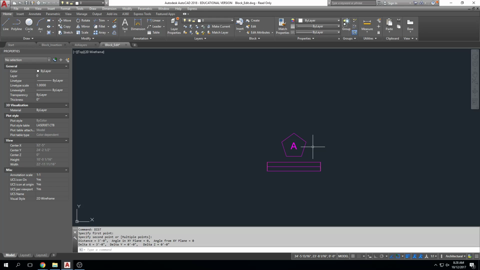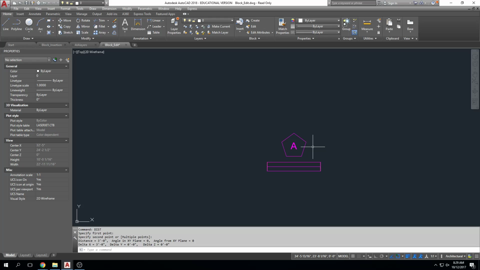Well, with blocks, if every door in that building were the same block, I could alter one instance of a block and it would update every instance of that door in the building. So blocks are editable. If you change one instance of a block, it will change every instance with that same name. Another thing about blocks that is really great is that when you create them, we create them a certain way so that when you insert them into AutoCAD, they assume the properties of the layer that they're inserted on.